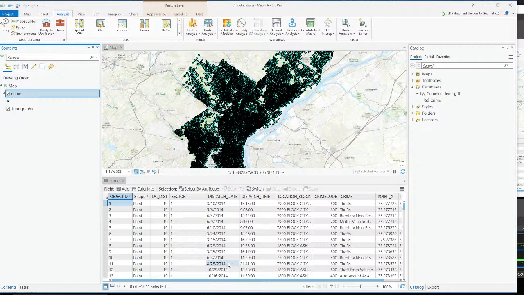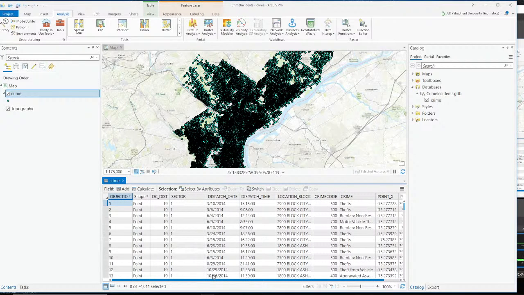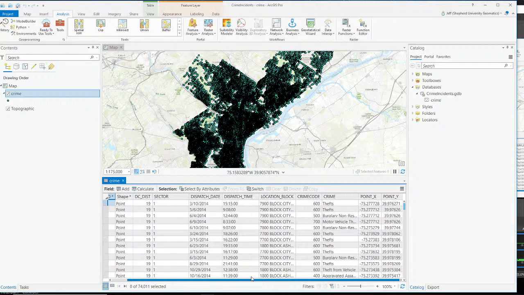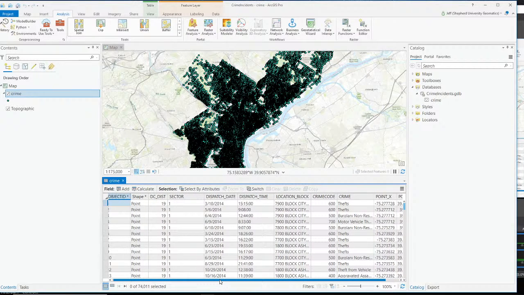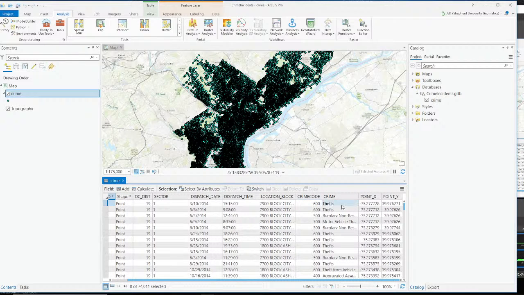And we have 11 fields in our attribute table: sector, DC, district, I don't know what that means. We have dispatch date, dispatch time, location block, crime code, and the crime code is like a police code.